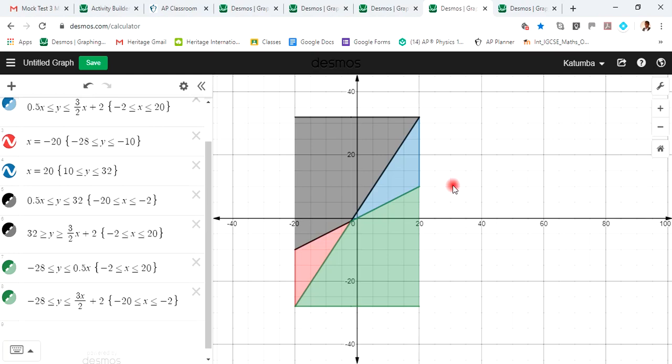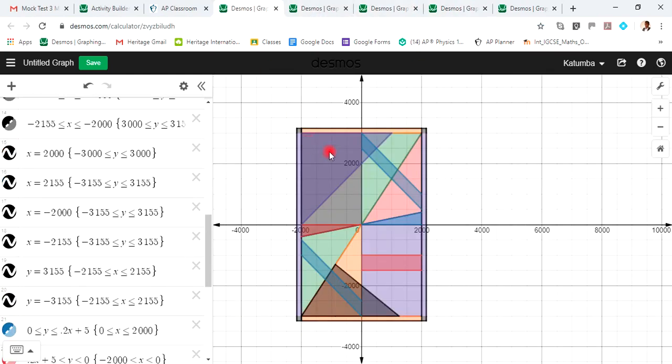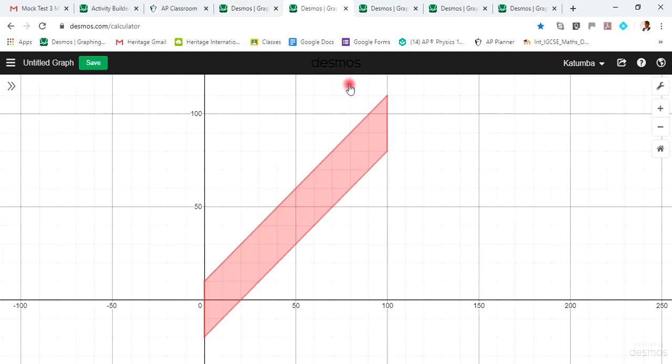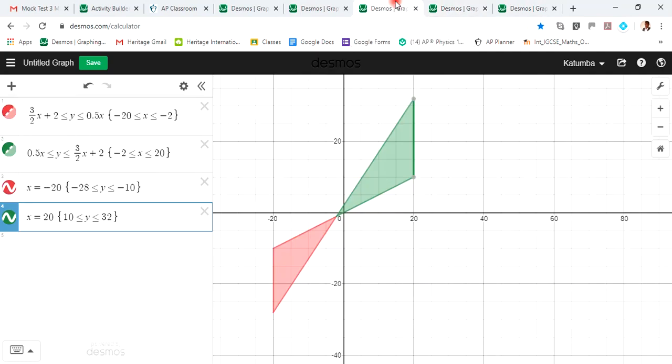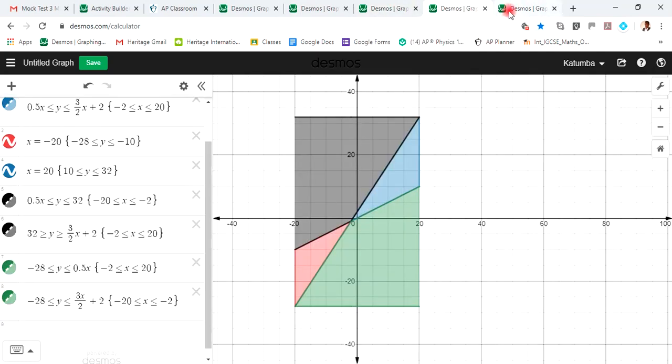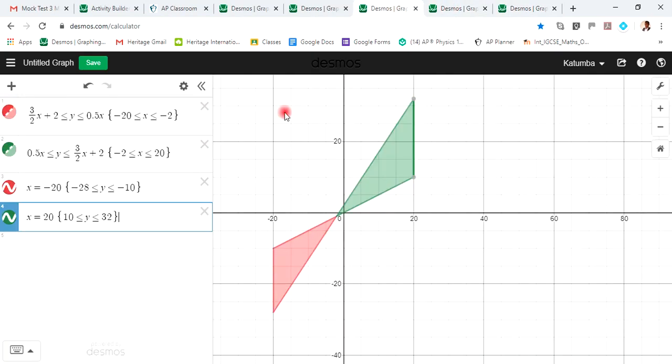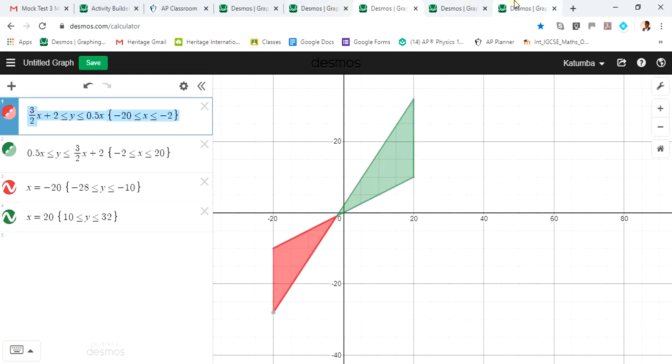And remember, the idea is that eventually you can get to something like this and then add in these little extras the way you want, as I showed you in earlier videos, like on how to do this or the other box grid. So let's see how we can get from here to here in this video, starting with an empty graph. But to make my life easier, I'm going to copy these equations because they're the ones that help me get to this, and put them in my new graph so I don't have to construct them again.